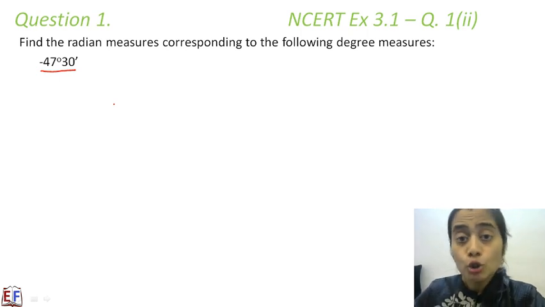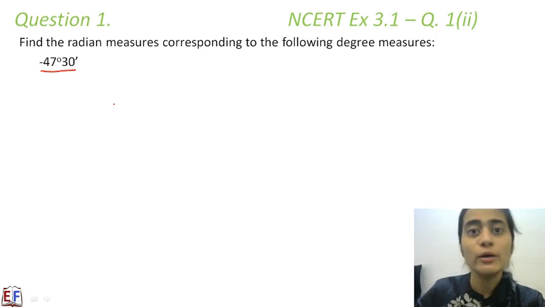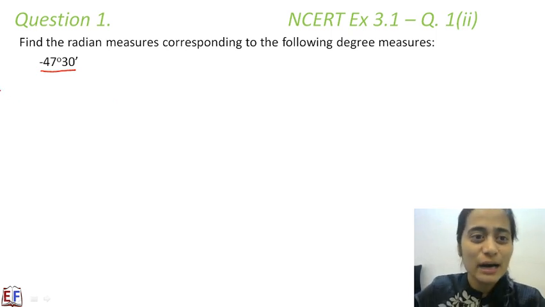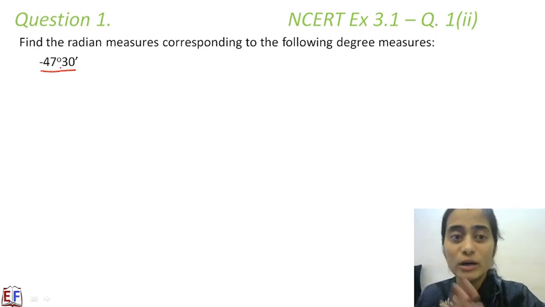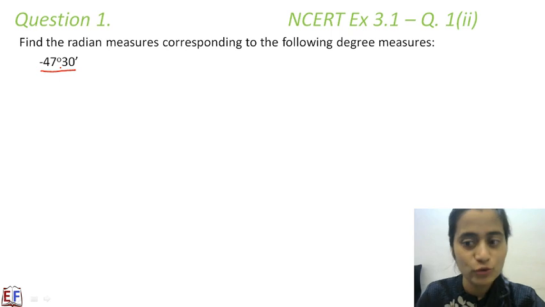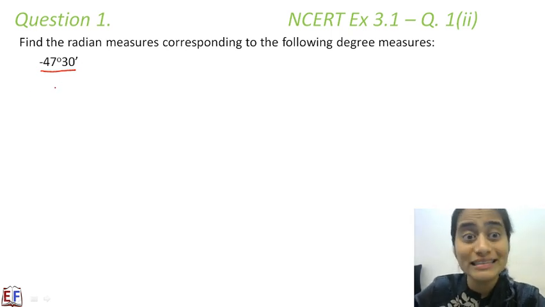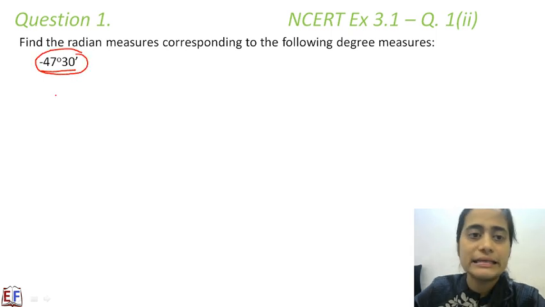ठीक है, तो हमें रेडियन मेजर डिग्री मेजर का रिलेशन पता है, बट उस रिलेशन पे कूदने से पहले हमें सबसे पहले ये देखना होगा कि यहाँ जो दिया हुआ है वो डिग्री में नहीं है, वो डिग्री और मिनट्स दोनों में है, तो कंफ्यूजन क्रिएट हो सकता है. सो लेट अस फर्स्ट सॉर्ट दैट आउट, लेट अस फर्स्ट गेट दिस एंटायर थिंग इन degrees, right?